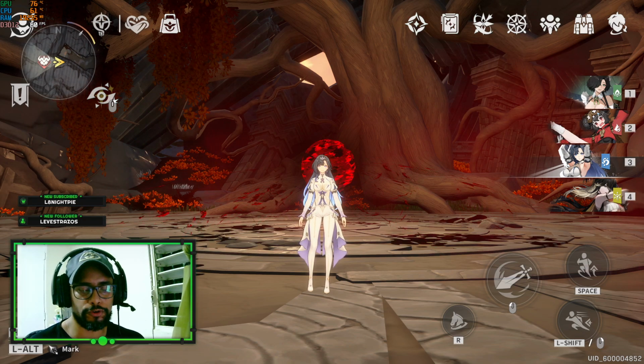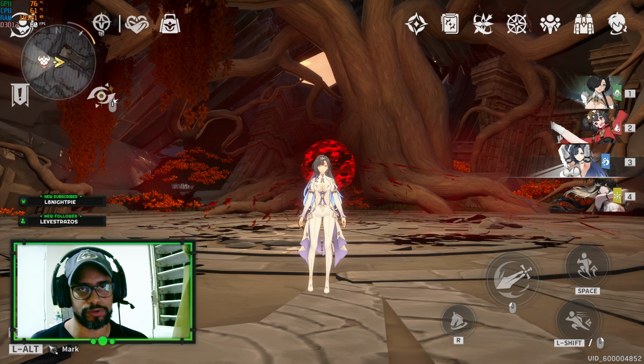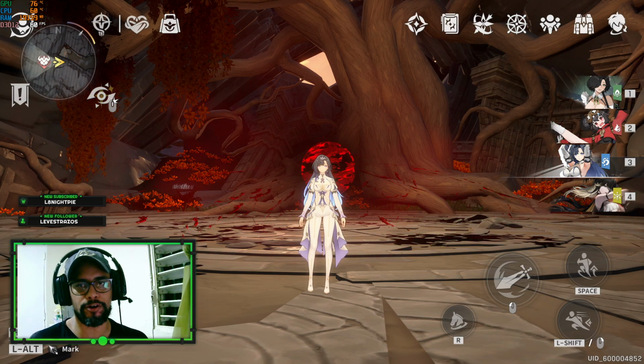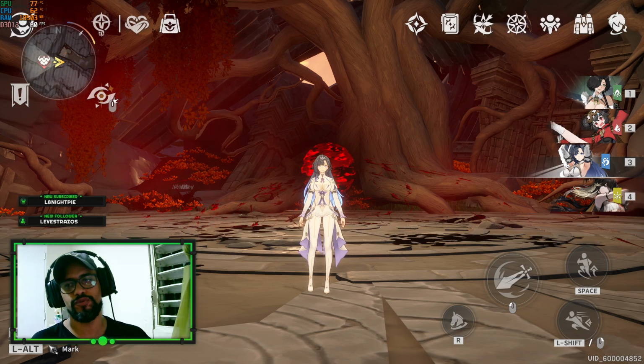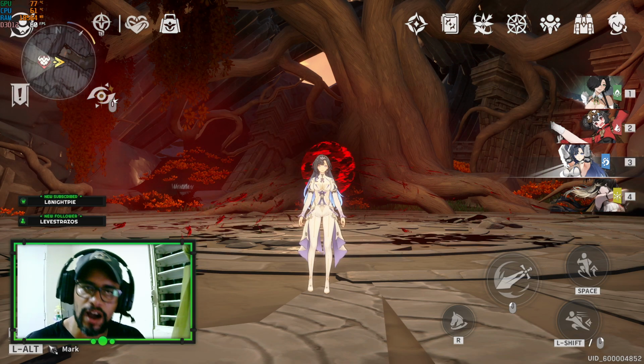Today I have another level 80 character guide. In this case it is for Beatrice. We already saw the actual and real and better water DPS in the game, which is Sasha, and now I want to show you guys the second option that you can use if you want.